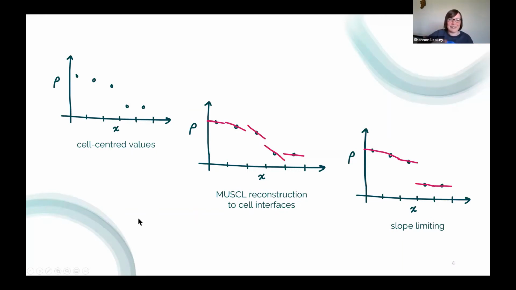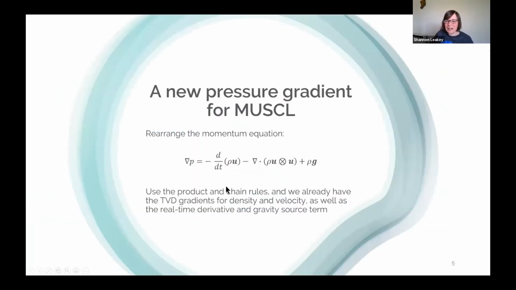But you need to be careful, because if you just use your standard gradients, you could end up with a situation where the density goes below zero, which is not good. So it's best to avoid that. To avoid that, you use slope limiting using TVD gradients, like superbee, minmod, that kind of stuff. That's to avoid getting Gibbs type oscillations and even unphysical results. And I'll show you in a minute how this works.